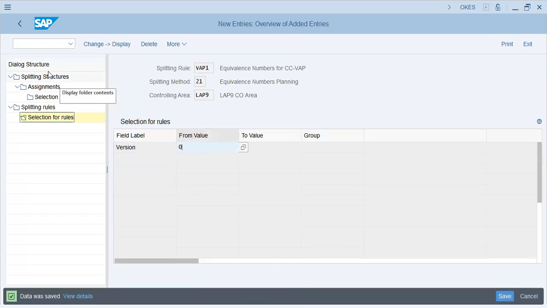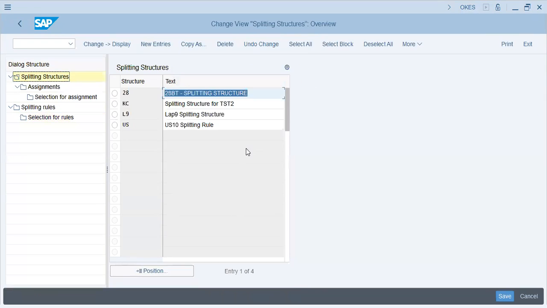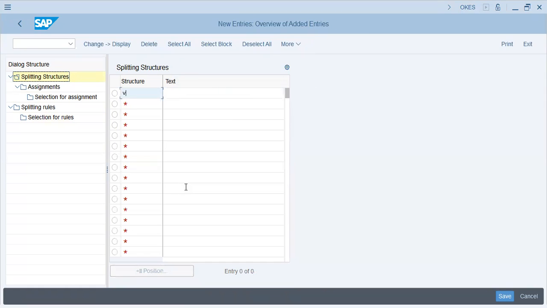Okay, now splitting structures, new entries, V1, which is WAP splitting structure.